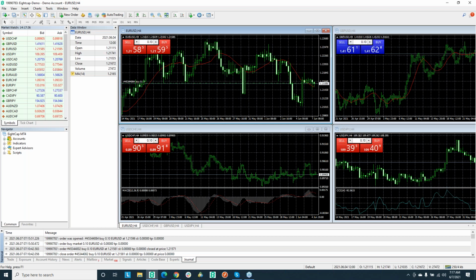In this case, it's a 14-period moving average. And that's it. It gives you, including volume, a snapshot of that particular candle. So if you needed to focus on that particular idea, you will get the candle.